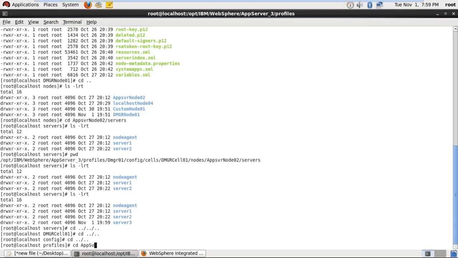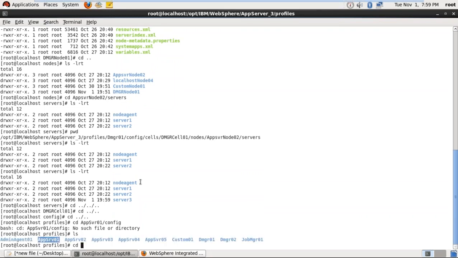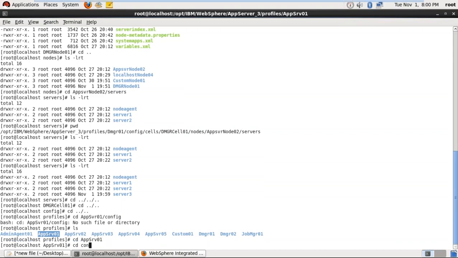App server 01. Go to config, cells, here DMGR cell, because cell name will be changed after federation, DMGR cell, and then go to nodes and app server node and go to servers.